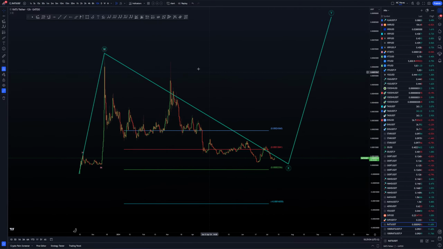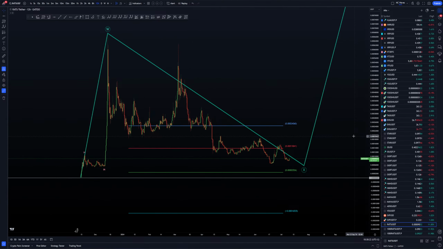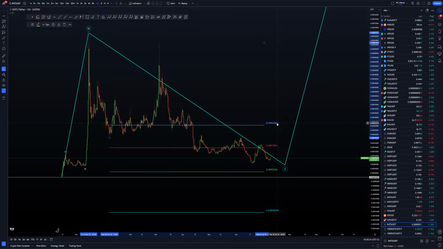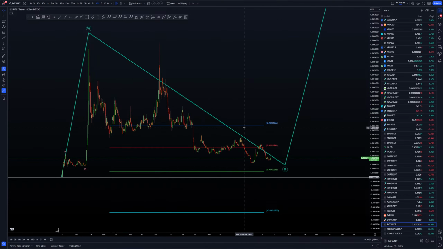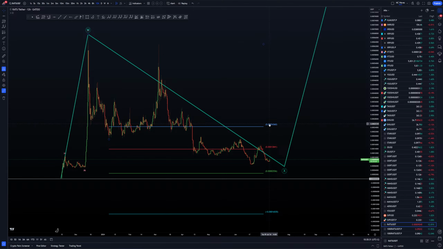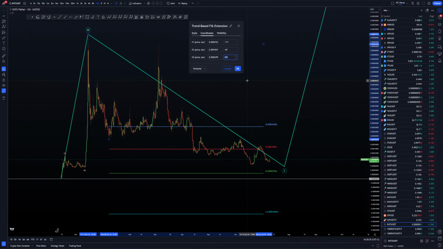Sorry, I'm concentrating on the waves. Well, this isn't very accurate, right? We have some big targets, but they're not really well respected, so I'm going to just keep the 123.